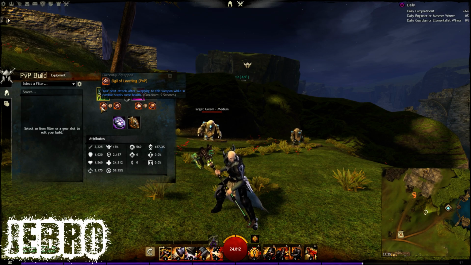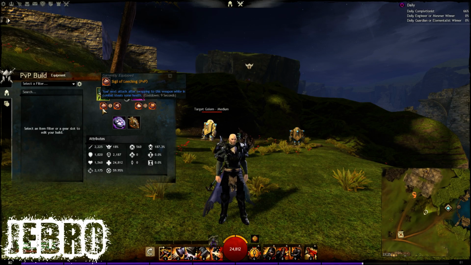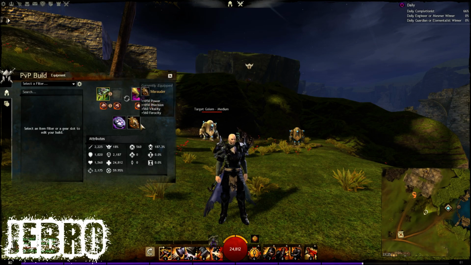And I've got Sigil of Leeching. I mean, this can be energy as well. One of the two is great, you know, you steal health or you can get some extra dodge back. It's survivability, so really that one is something which you can interchange.